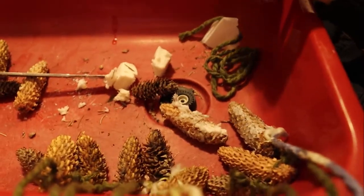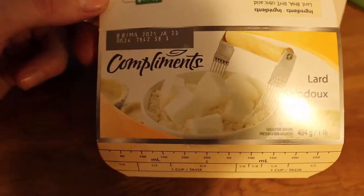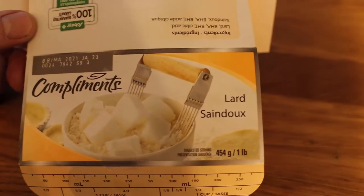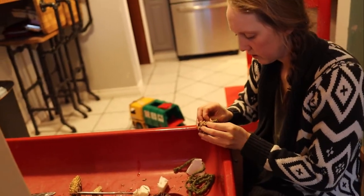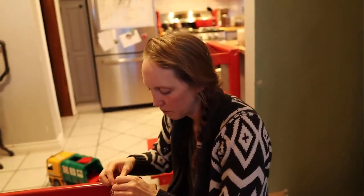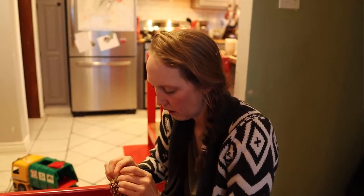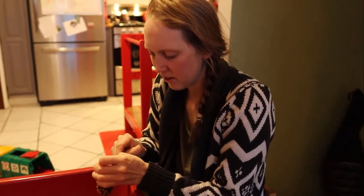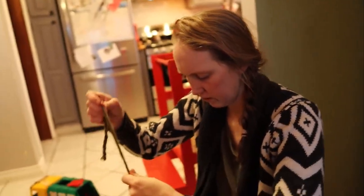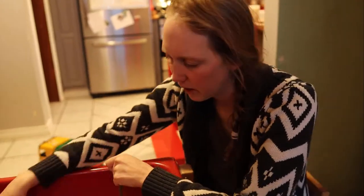What are you covering them in? Lard. What else could you use? Peanut butter? You could use peanut butter, yeah. The lard's like fatty, good for the winter and stuff? Yeah, more natural. And a lot of people are allergic to peanut butter, so I'd rather put something else out. Plus, peanut butter has sugar and a bunch of additives, and it just doesn't seem right to feed. I guess if you had an all natural, just straight one. Yeah, but there's still stuff in it.